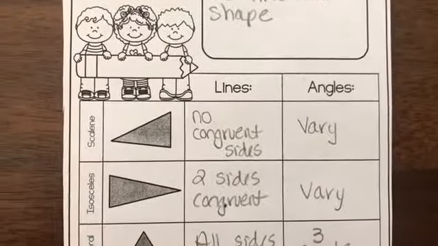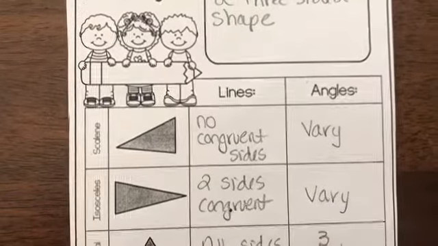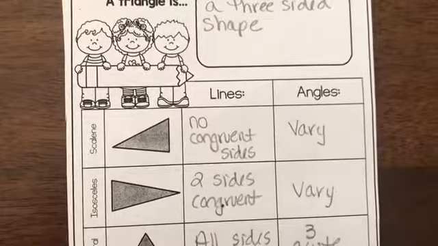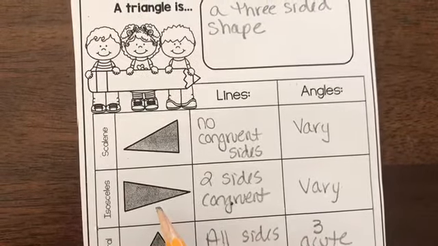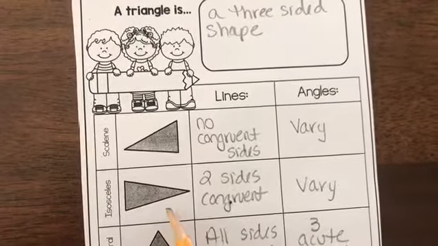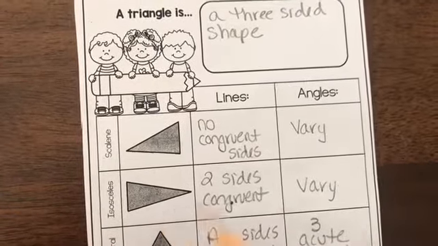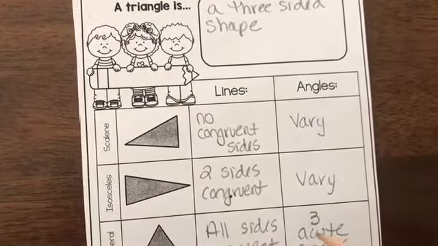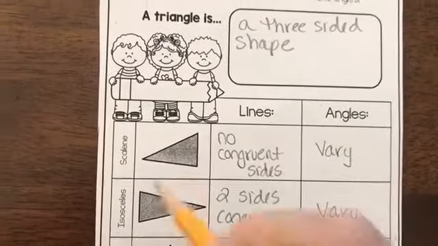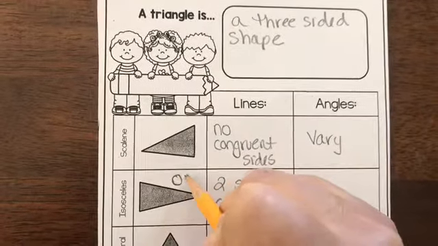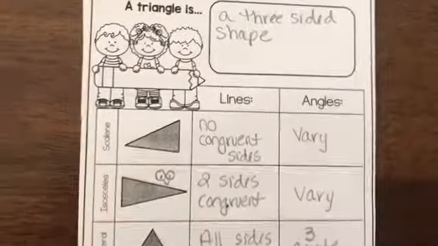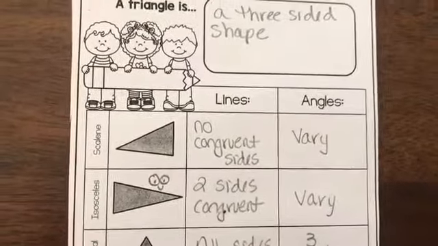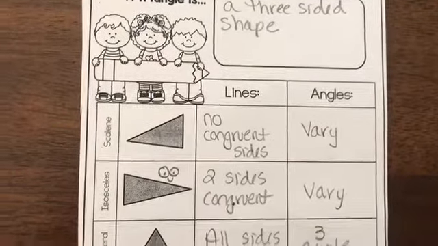The next one is called an isosceles triangle. An isosceles triangle has two congruent sides. You can see both on the top and the bottom of this particular one. Because they can vary in length, you have to pay attention to the angles. A way to remember isosceles that has two is when you see the word isosceles, you think of eyes, and you have two eyes, so that helps you remember that two sides are the same.